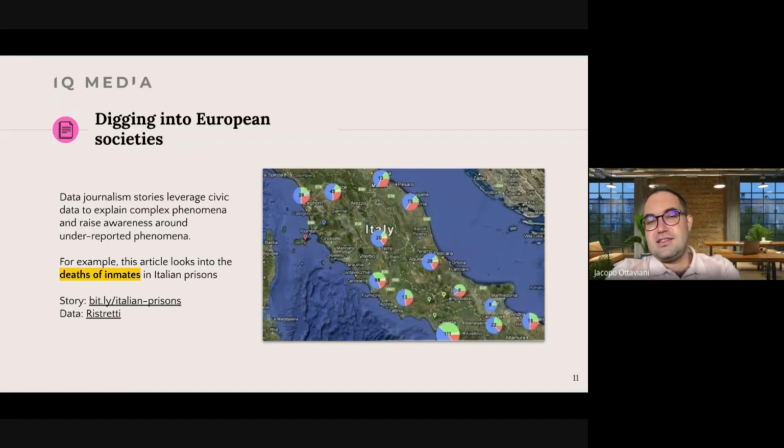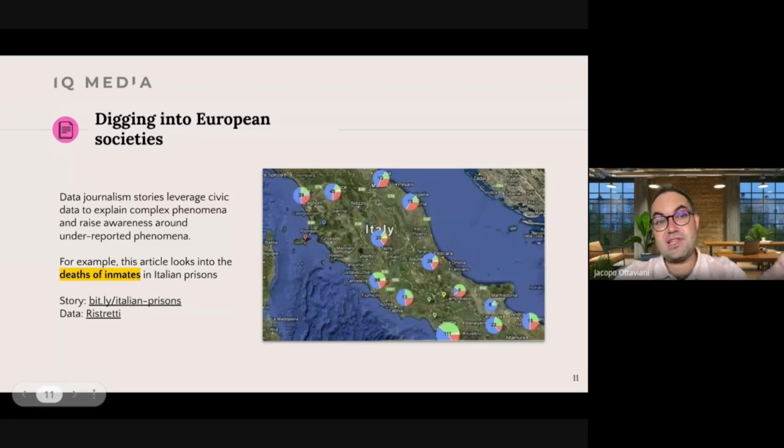So I did nothing other than visualize the data set produced by this NGO. But the result was quite astonishing because you had all the numbers aggregated together. People would be able to explore what was happening in the prison in their city, break down the data, and see what kind of deaths were recorded and all that kind of stuff.